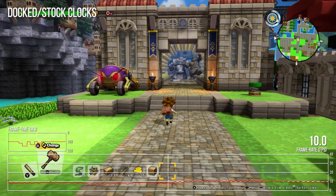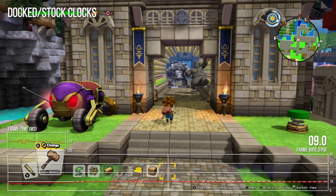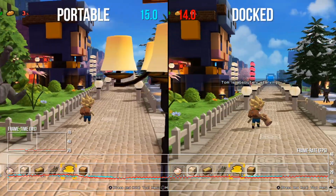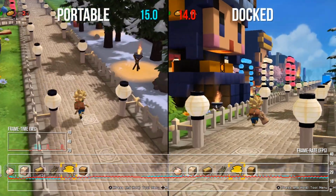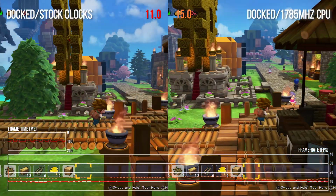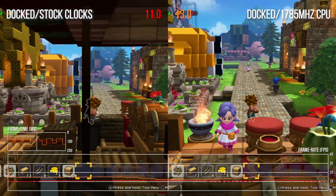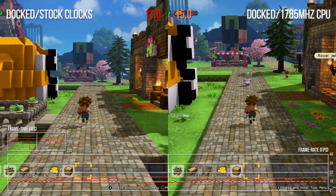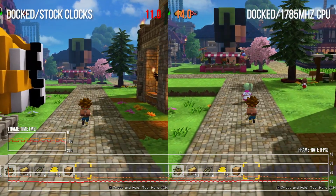In his video, Tom's contention was that the game was CPU bound, since docked and handheld play pretty much on equal terms. And of course, docked and handheld CPU clocks are the same. Anyway, I could actually dial this up from 1020 MHz to 1785, and here's what happens. I get a maximum increase of 4 frames per second. Which isn't much, you might think, but it is a 40% increase in frame rate at times. But this is still obviously astonishingly poor.